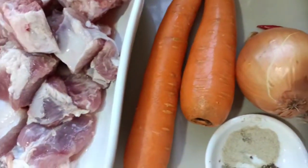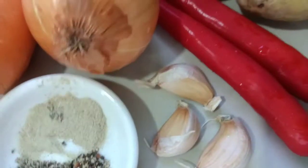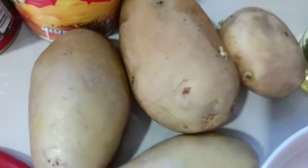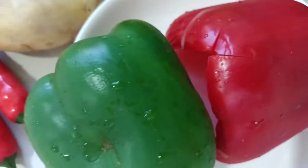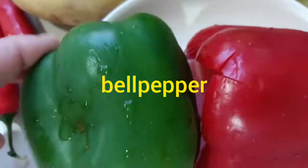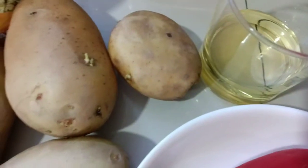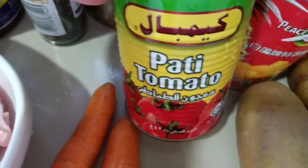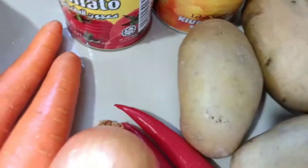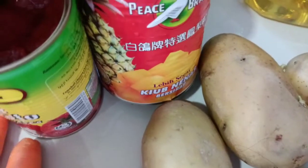And we have carrot, we're using 2 carrot and 1 white onion, 3 cloves of garlic, 2 red chili, 4 potato, and half of this green bell pepper and red bell pepper. It's half. Our cooking oil, our crushed pepper and pepper powder, and I'm using this tomato paste or tomato sauce. If you like tomato sauce or paste, I think it's the same.